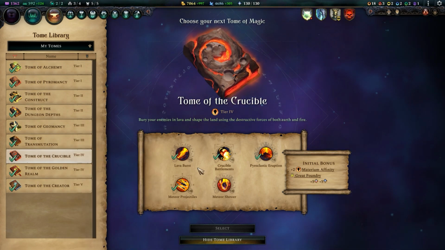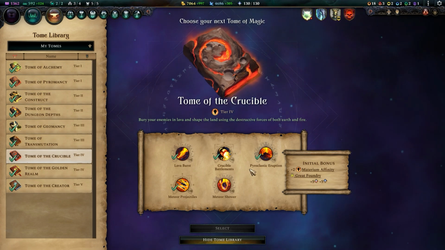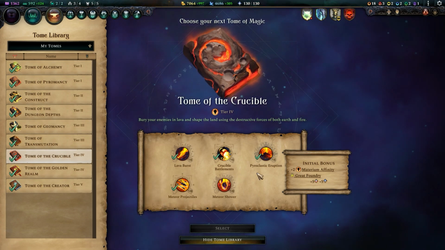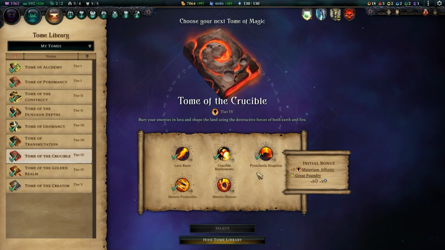The rest of what's in this tome isn't exactly essential, so feel free to research older tomes or even more basic technologies to get through this tome faster. They are still useful spells, it's just that they are not necessary for this build. They simply add a little more to your repertoire of tactical options.